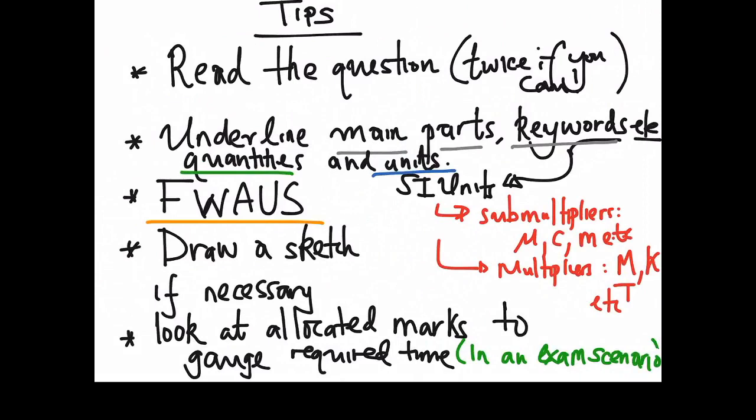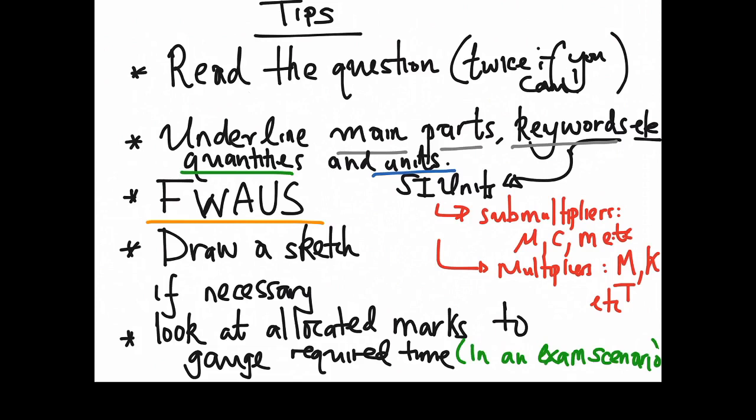Firstly, though, just a few reminders on some tips that you need to be practicing now, but for those of you who have not got a rigor into applying these, I do urge you to do so. Read the question twice if you can, underline the main parts, keywords, especially, very important because the examiner uses very specific language, so words like state and calculate mean very different things. State normally means that you can either infer the value or what is being asked of you, or it's a type of recall question. Calculate means that you will have to apply a formula.